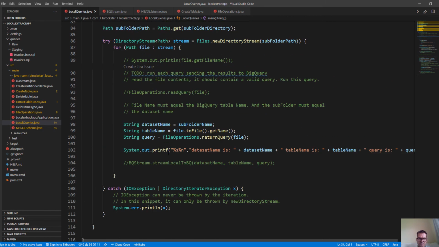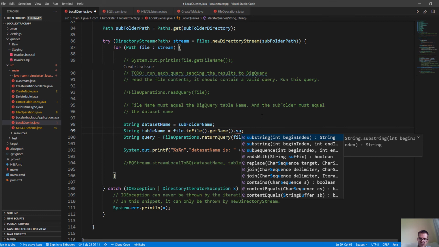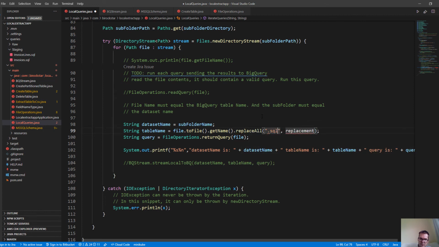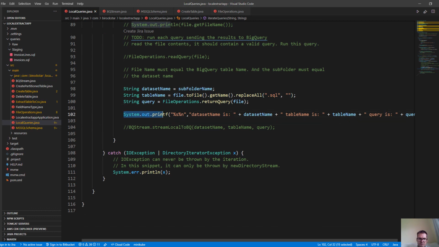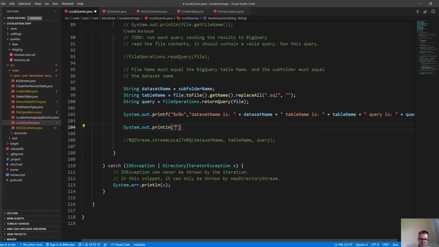So we can go table name, we can go substring. You can do substring or replace here. So we can go replace all .sql with nothing. Just do a new line.